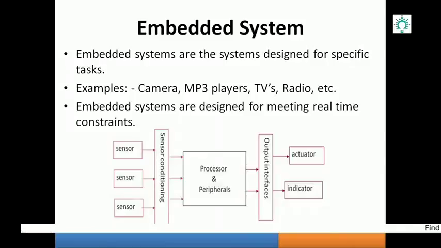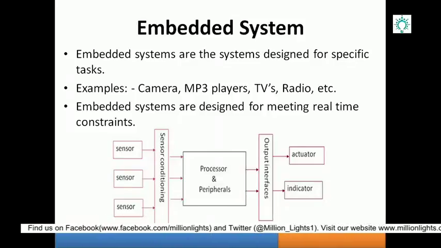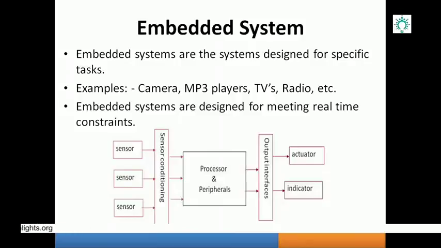Now, as I was saying that the code is very easy, I'll just tell you two instructions with the help of which you can understand how easy it is to code Arduino. If you want to accept any digital input, you just have to write an instruction called digitalRead. So digitalRead is an instruction that will read the input. If it is either 5 volts or 0 volts, that is logic high or logic low, it can detect. And if you want to produce an output, say you want to switch on or switch off anything, then you can use digitalWrite, then HIGH or LOW. That's it. So these two instructions are sufficient to take an input and produce an output.